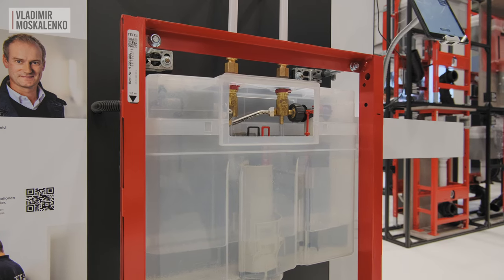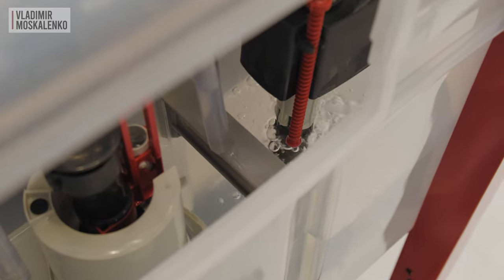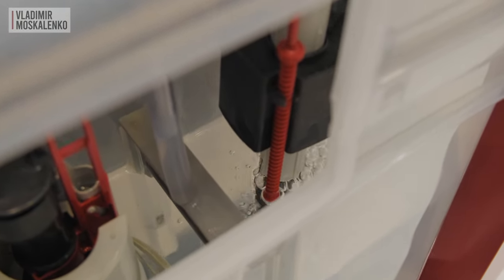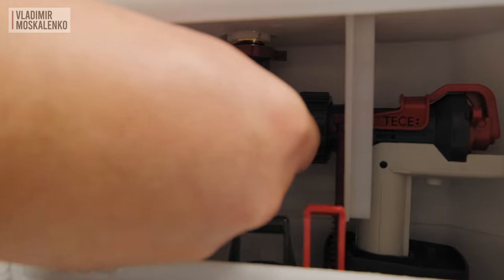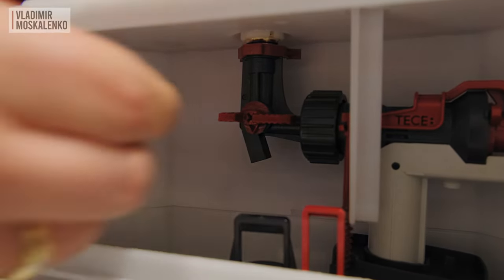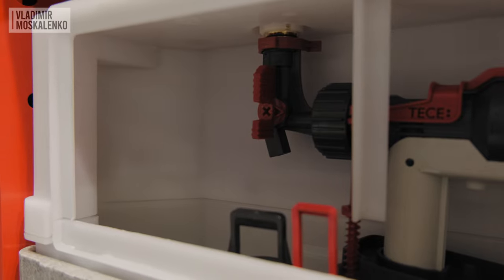This stand demonstrates with a transport system why TESA has the quietest mechanism. Even with a large flush, one liter of water remains underneath, and with a special feed it ensures that water pours in without creating unnecessary noise. To ensure no problems when installing, TESA uses a so-called three-way valve, which allows you to flush the pipe before running the system so nothing will be damaged.